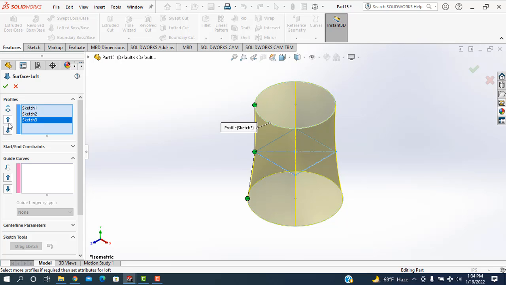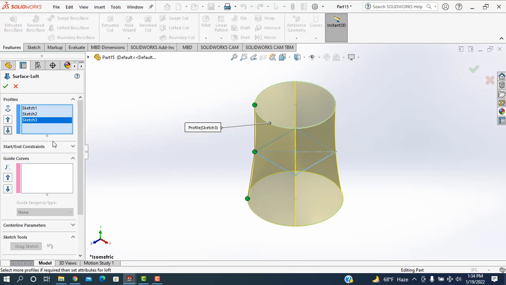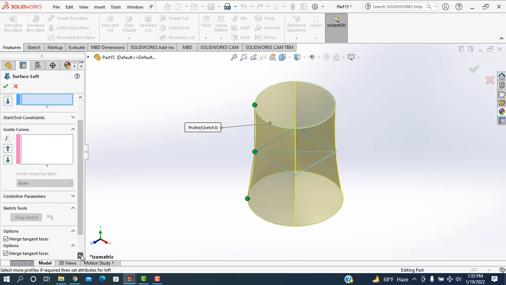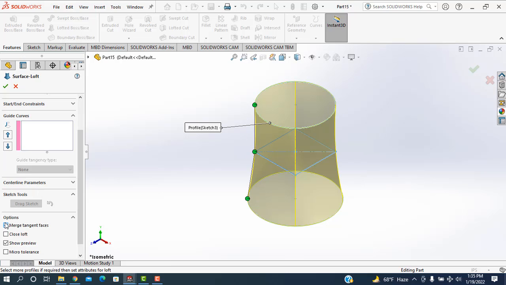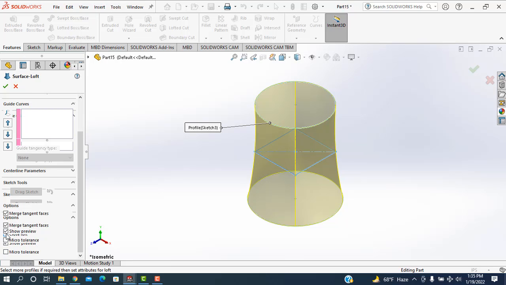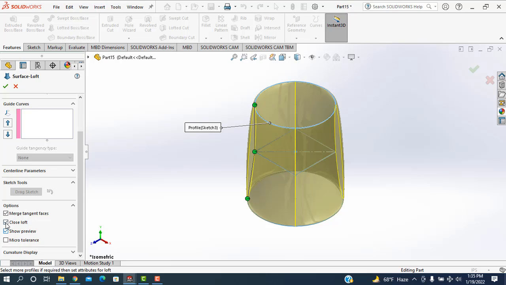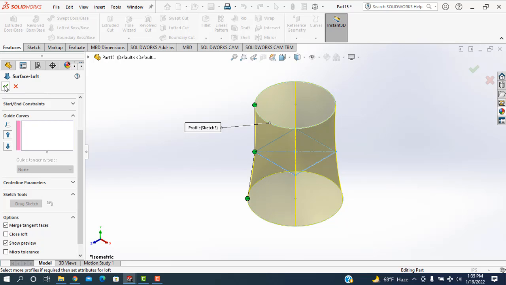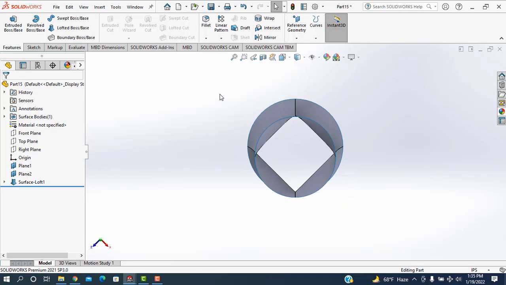You're watching. Direction is this way. Okay, this way. This way is made. So close loft. Give the close loft. I don't want to close. Then you will see micro tolerance. Okay, I don't want it. Again close. Then you will see without close. Show the preview without close. Okay. Then you see the object.